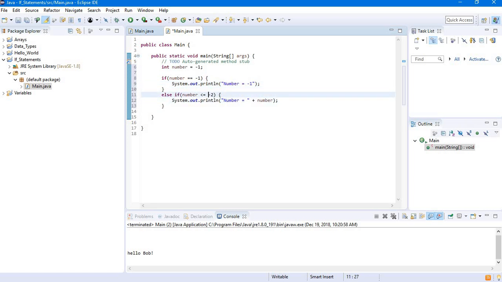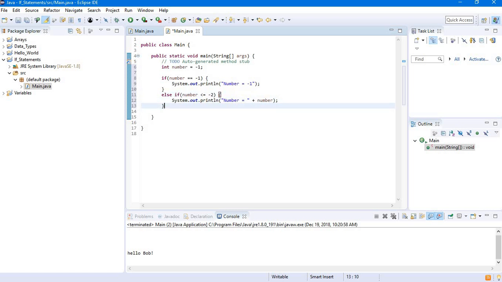And I'm doing less than or equal to, so that means if it's -2 or less than -2. This is the same kind of format for greater than or equal to, except you would change the less than sign to a greater than sign, but we want less than.